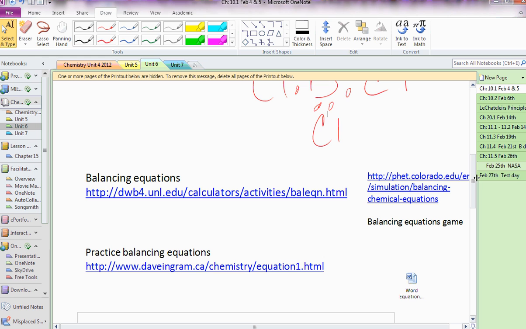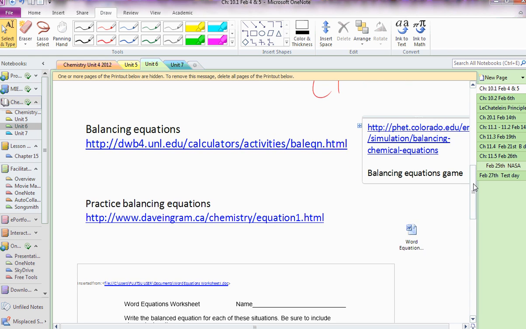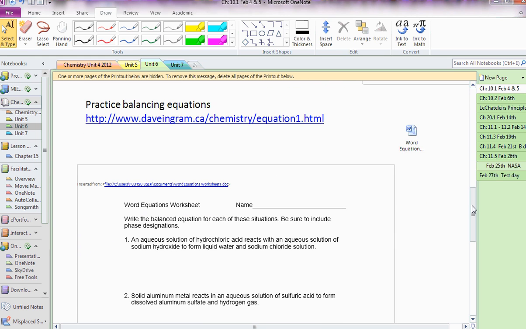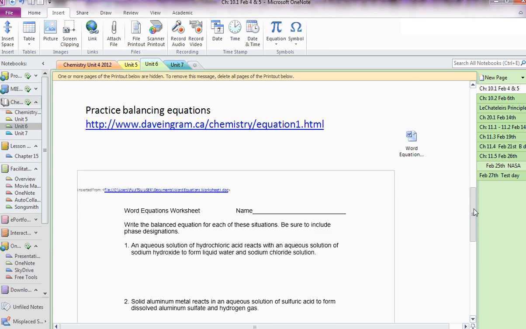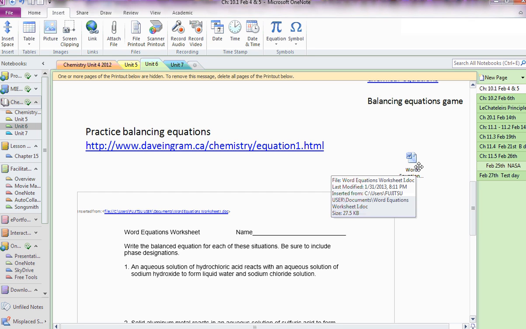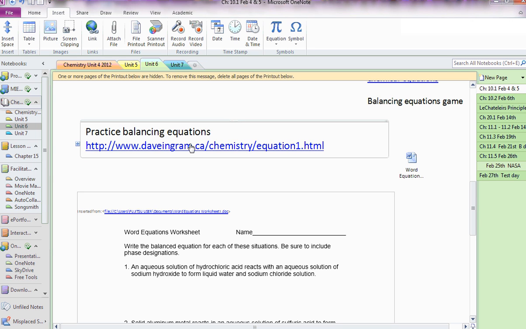If you scroll on down further, I've inserted some actual websites for the students to go back and do a little tutorial if they need more help. Also, I've inserted an actual Word document. I went up here to insert and I put printout files, so the file will print out right here on my screen so that we can work some problems out with the students. And on the side here, I attached a link to the file. This is from my computer, and I can click on it and it'll put me in Word and I can work it out there. Right here is an actual website. Here's the actual place that I got the worksheet from.